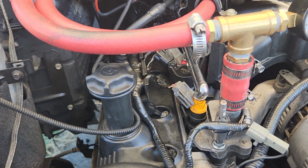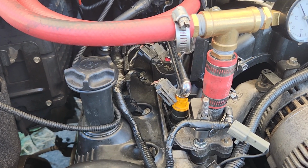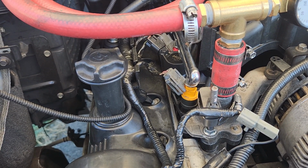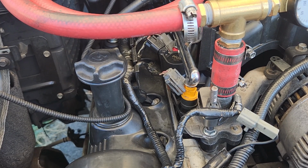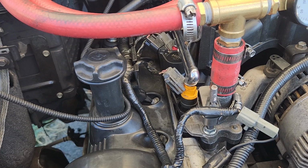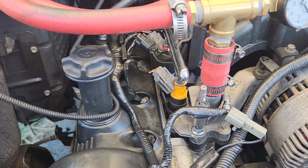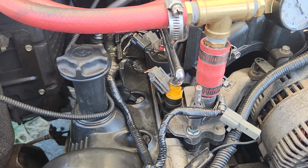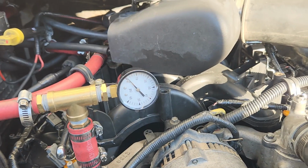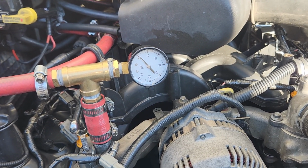The engine is running just beautifully. I've had the code reader on it, diagnostic tool, and all the numbers seem to be just fine. There's no errors, codes, nothing. Everything is running beautifully. The temperature, I have a 180 degree thermostat in it, and right now the engine is running between 172 and 174.